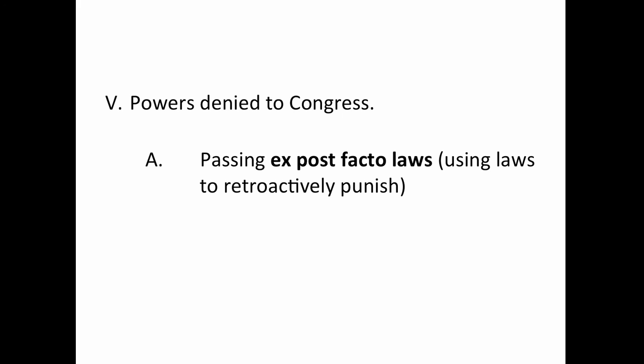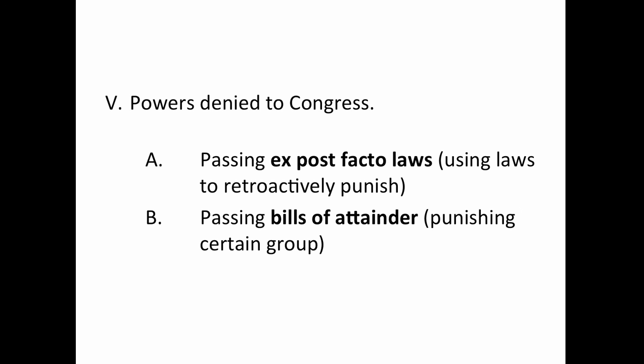Now, if I said, okay, Mr. Porchot is very upset, and from now on, nobody can use their cell phone or I'll take it away, that's okay, because I'm not retroactively punishing somebody. But that's a pretty good example of what an ex post facto law is. Nor can Congress pass bills of attainder. We've also talked about bills of attainder. This is punishing a certain group. So let's say I want to punish everybody that's getting C's in my class. I can't do that. I'm punishing a particular group of people. That is against the Constitution.